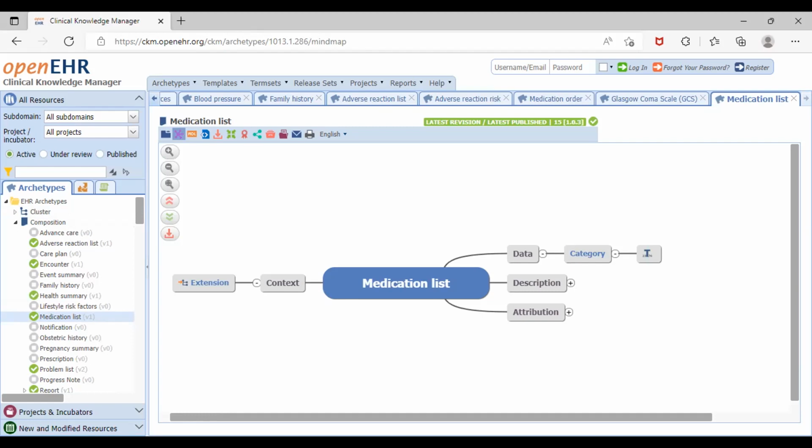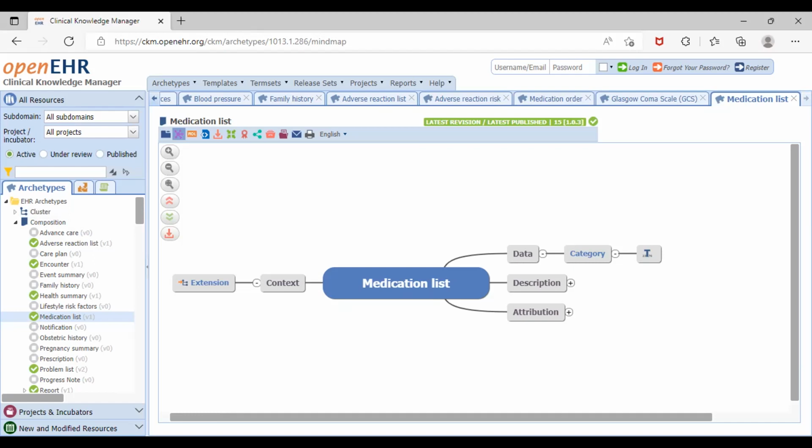Okay. So do you mean to say that the actual archetype comes behind this? Yes, this is just a placeholder, just like Encounter V1, for example. We've been using Encounter V1 quite a lot for all of these things, right? It's just like Encounter V1, but it is very specific for a medication list, or very specific for an adverse reaction list.